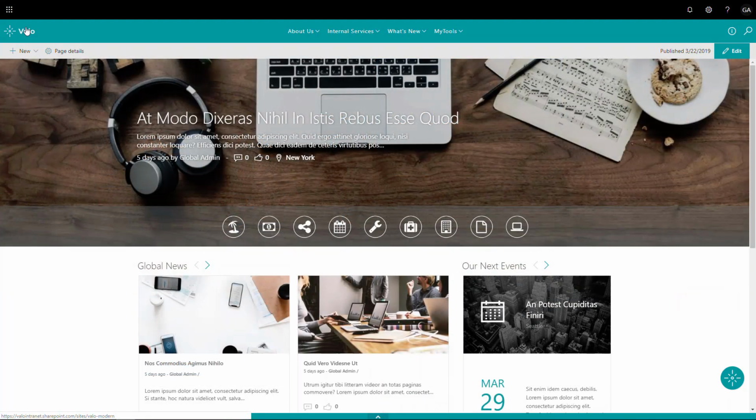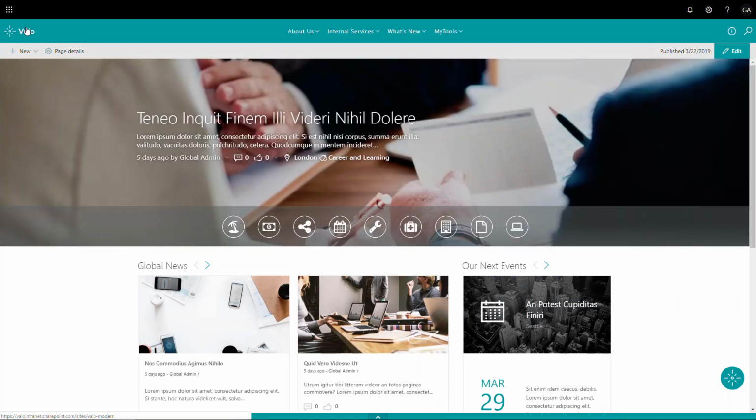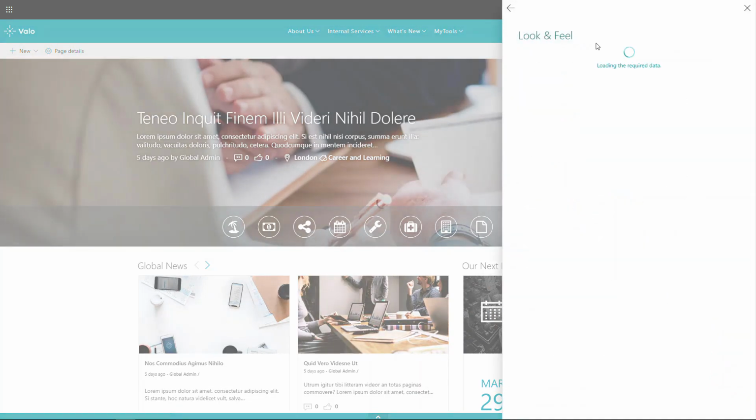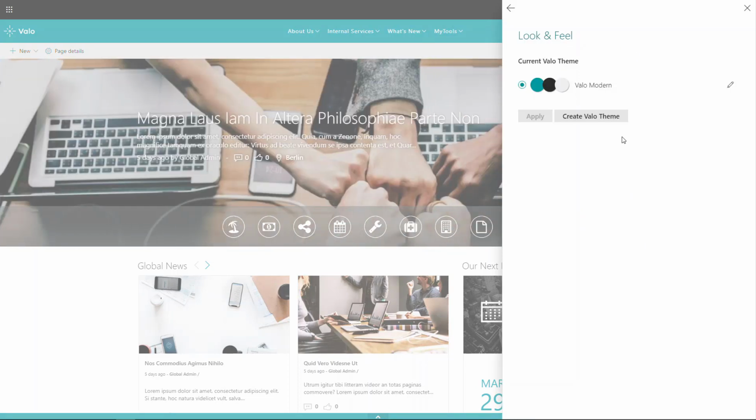One of the great features we also added is the availability of our branding tool for SharePoint Online, which makes your site pop a little bit more, where you can build your own color schemes and fit in all within your Valo installation. So here, when you go to your settings, you have the ability now to customize the look and feel and to select one of the pre-made Valo themes that you would have selected in the past, which in that case is already called the Valo Modern scheme.